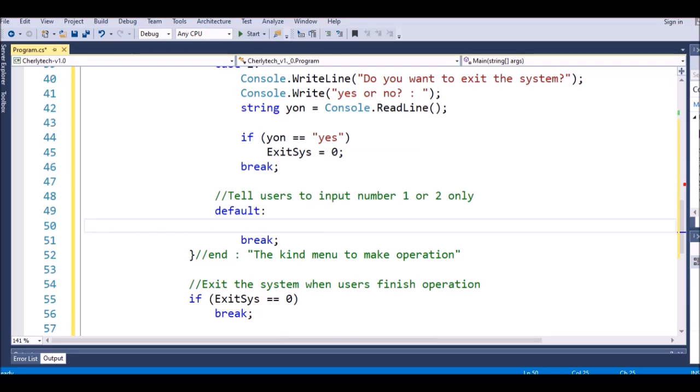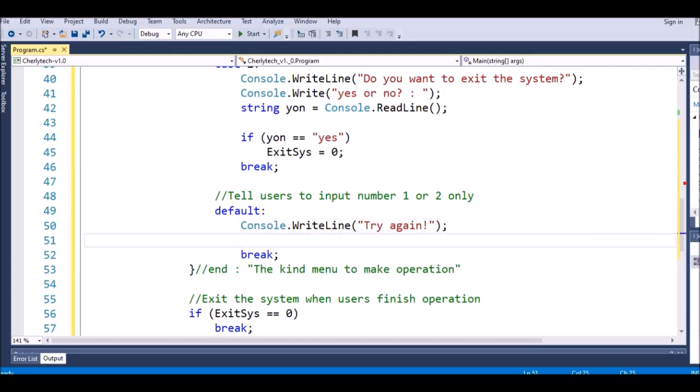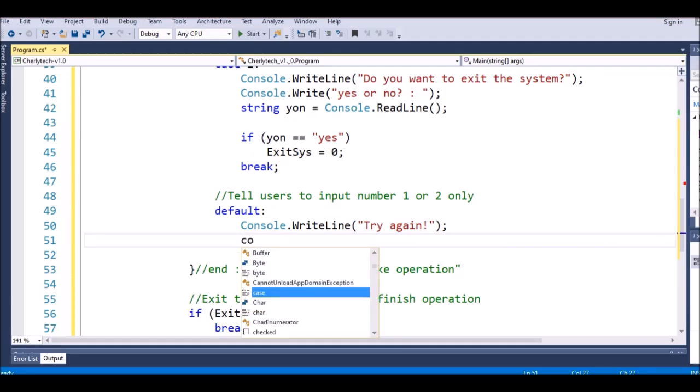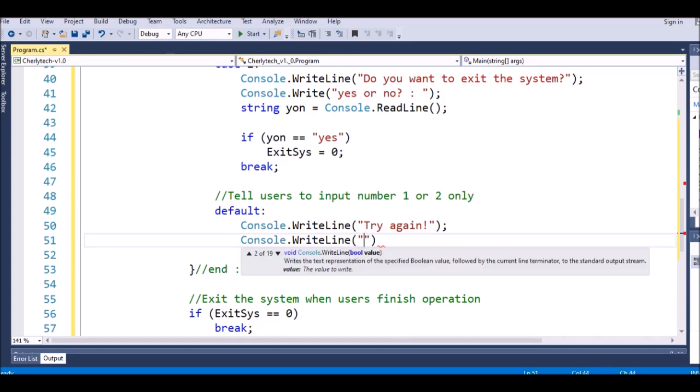So we have to show some message, console dot write, and here we say try again, and we say console dot write, and here we put please enter the number 1 or 2 only, like this.